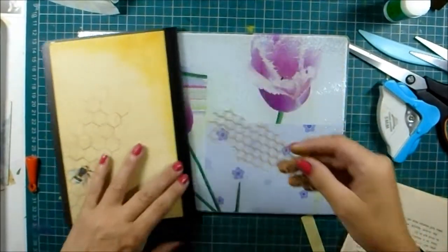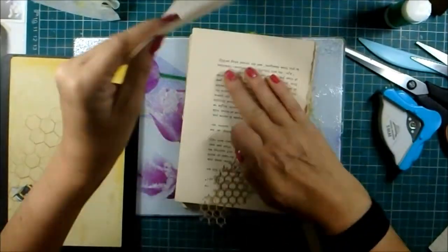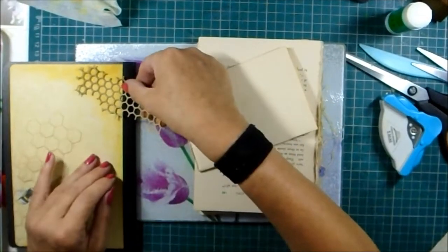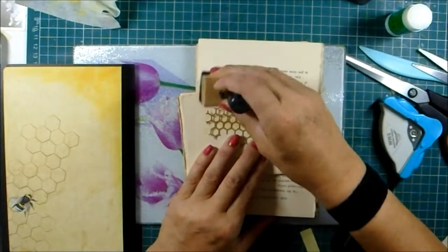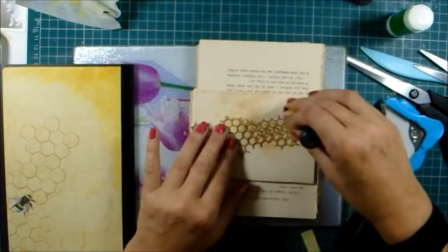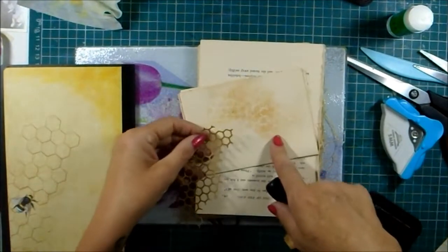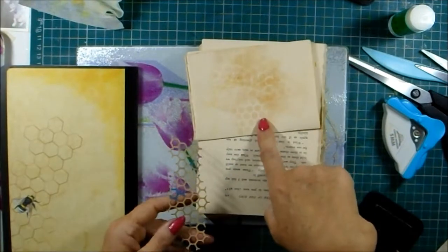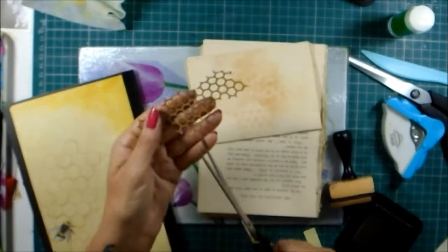Right, so I've cut a piece out of a brown paper bag, and I like how it's come out. Right, yeah, that's not sticky. And that will be that. I'm gonna put a bit more ink on it, and I'm gonna cut it in two, so I can put another bit somewhere else. And if I did want a stencil, I could always use a cut out bit of this, couldn't I? Because it does the exact same thing as a stencil. So yeah, if I wanted a stencil, I could now. I've just thought, I didn't think of that.